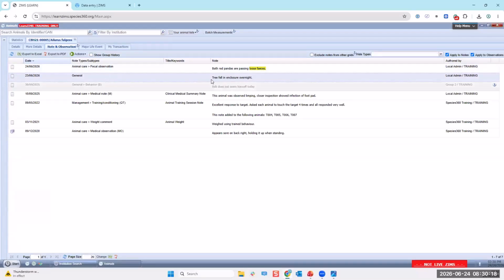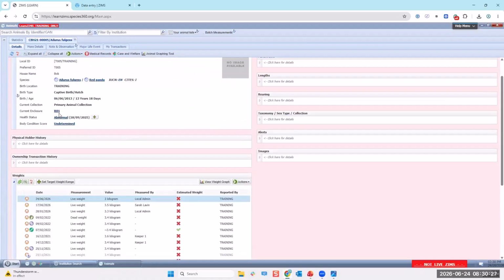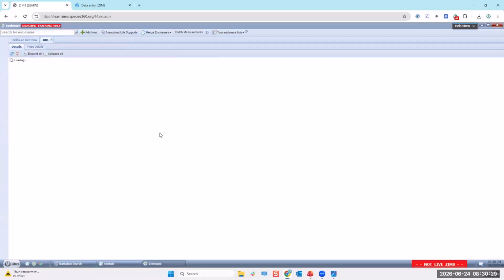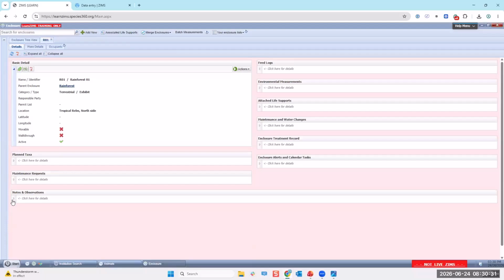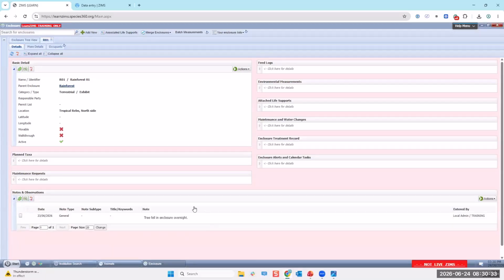And the enclosure note, which I applied to all occupants, has also been copied across to the animal's profile. But if I go to that enclosure record and to the notes and observations there, I'll also see that enclosure note that I added through data entry as well. So that's how you can view that data in here.